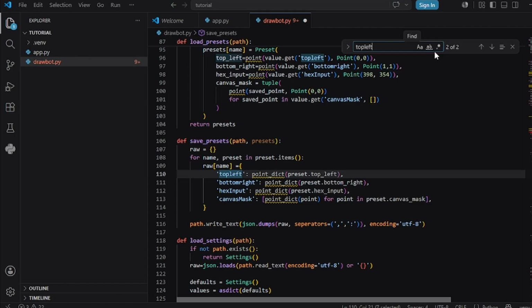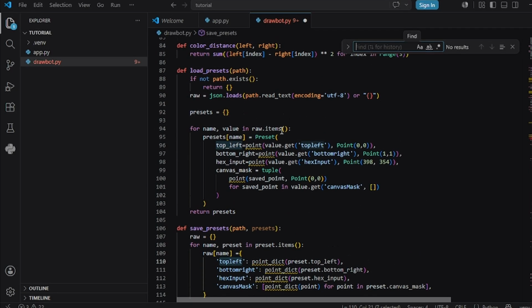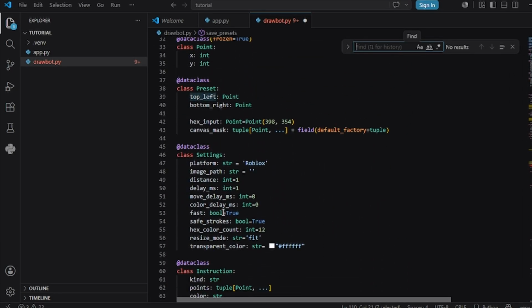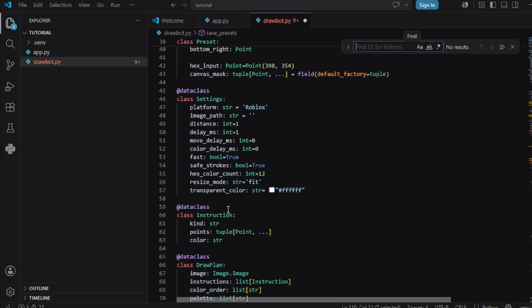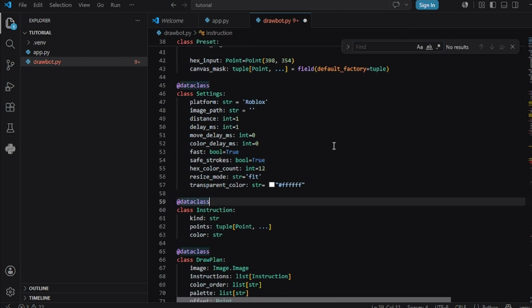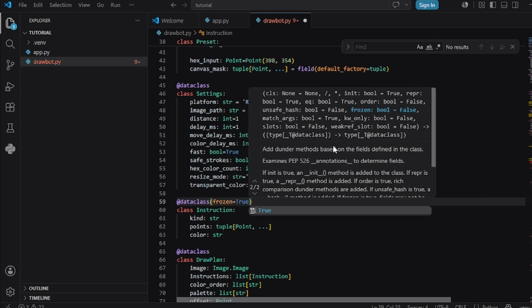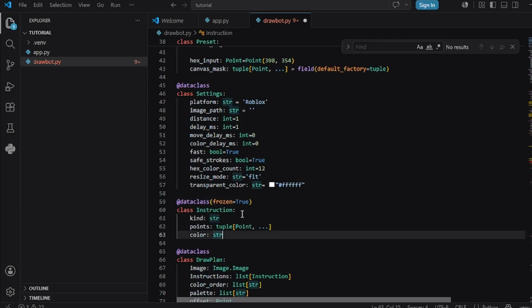And now I think we need to make this frozen so that it doesn't change, which we missed out on earlier.